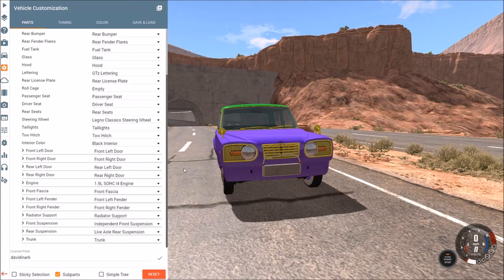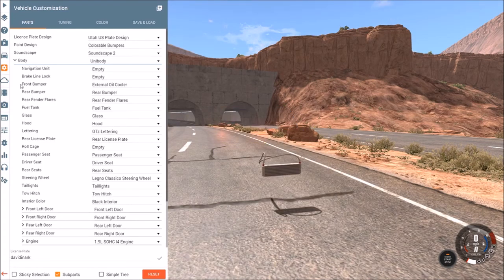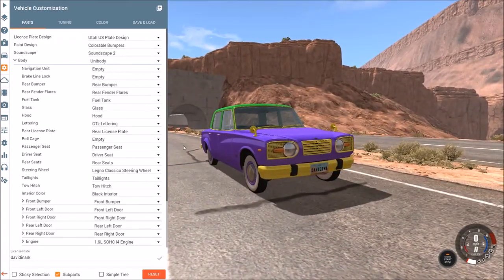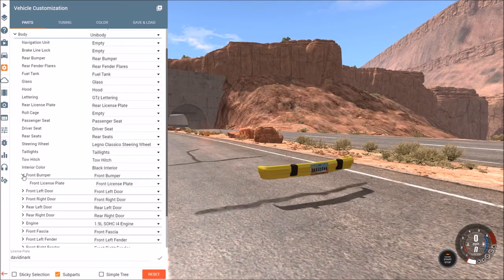So here's one of the things about when you do something like that. You notice I changed the front bumper, right? And so now the front bumper option has been moved up into the body section, because I changed some information about the front bumper. If I put on the regular front bumper, you will notice that the front bumper is back, but also it now appears lower in the list, and I have the arrow that gives me options.